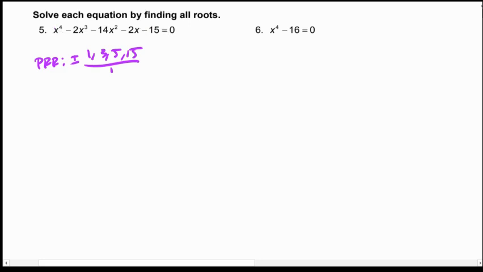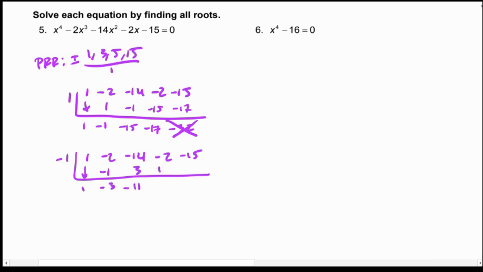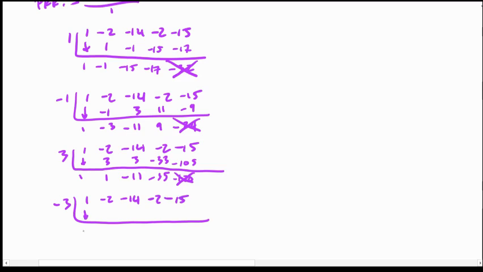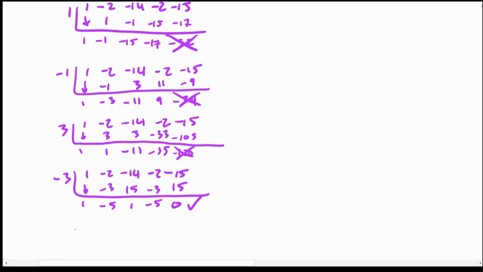It's a little bit of a guess and check game here. Start with the easy ones and plug in 1. It's going to take a little bit of time here, so I'm going to double check a couple until I find an actual solution. Okay, so I tried 1, -1, 3. None of those worked, but -3 does work, which means that part of my equation here is x plus 3.